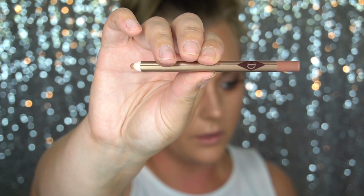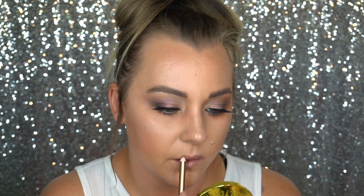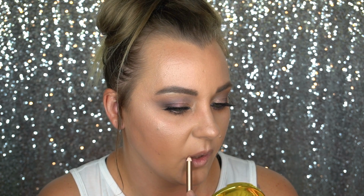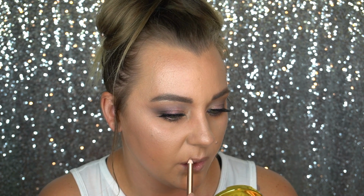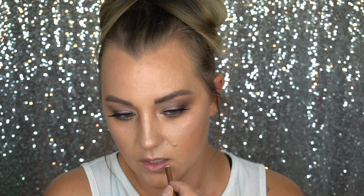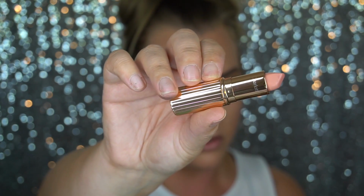I'm going to line my lips with the Charlotte Tilbury Lip Cheat in Iconic Nude. Some of Charlotte Tilbury's lipstick in Kim KW. And I'm going to blend this lipstick out.